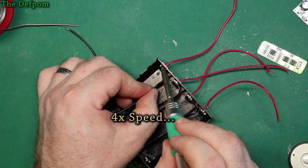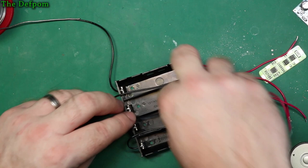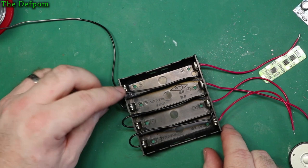That's actually looking a bit cold. I think it's got a lot of leaded solder in that one. Anyway, so that's the plan there. There you go. And I'll just tidy this wiring up later on. I may need to shorten it, we'll see, but I think it's probably going to be fine. I'm not too worried about it being a bit of wire laying around.